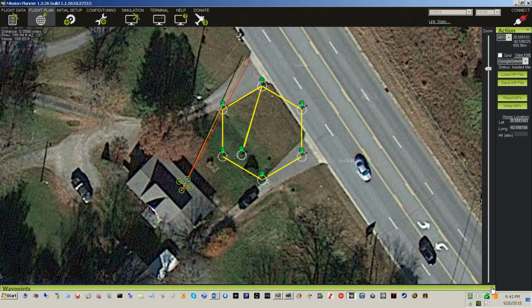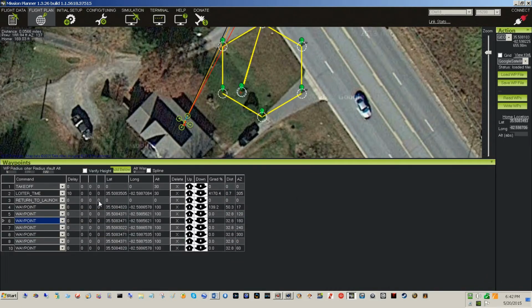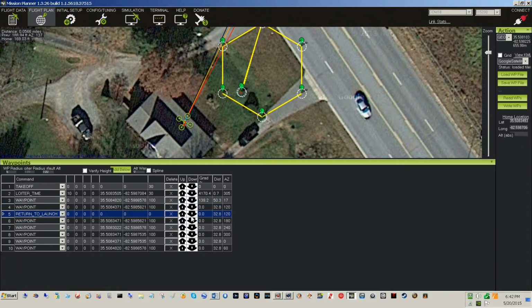So I had to come into this one, of course. I had to take my turn to launch and push it down to the bottom. Turn to launch at the bottom. Come back in here. Make all of these altitudes 30. This is how I finally figured out how I crashed on top of the car at Benchmark Auto Sales next day. Good place to buy a car.